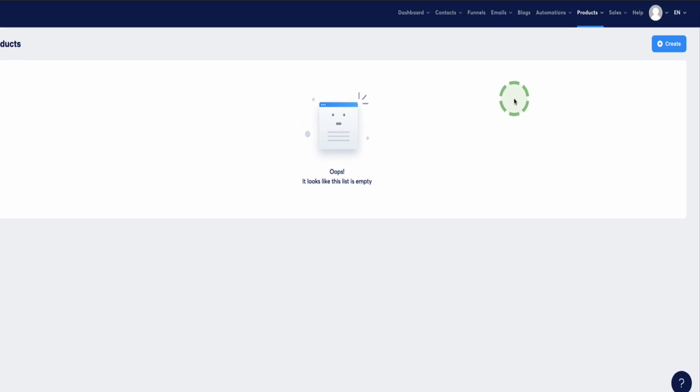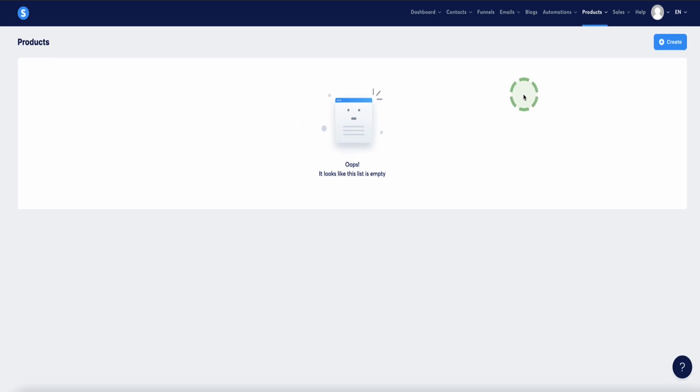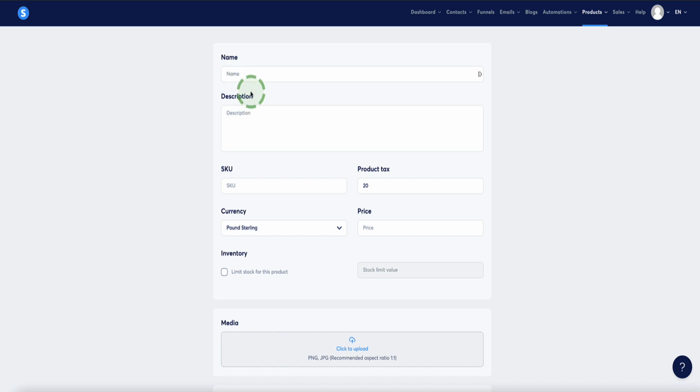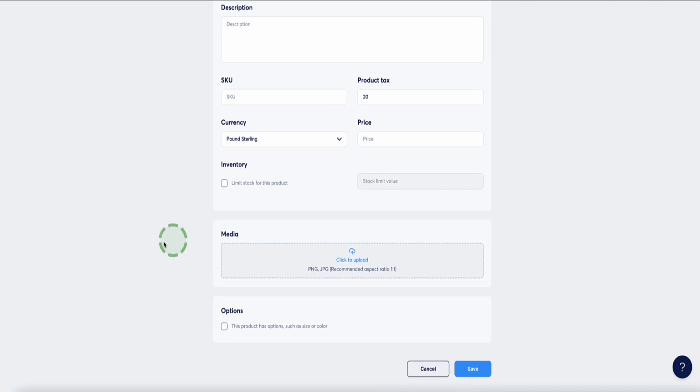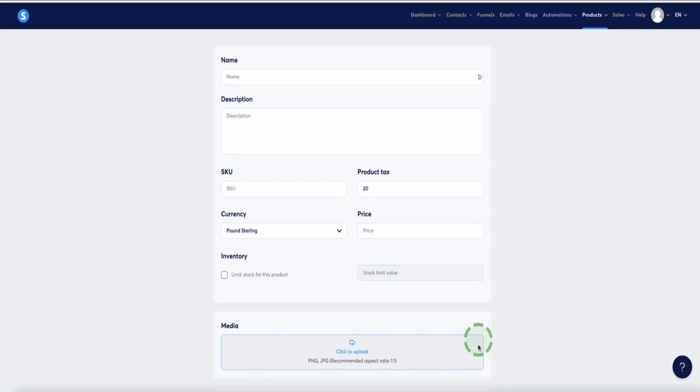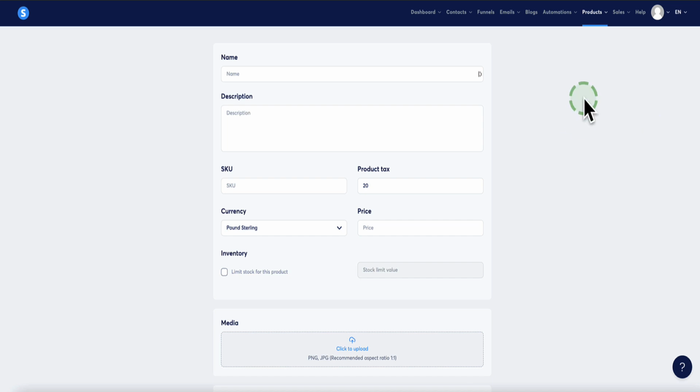So I click on this. I don't actually sell physical products at the moment in my business, but if you do, and this is the type of product you wanted to sell on your order bump, you need to come to this page. So it's products, physical products. You need to click on the create button. And now here you need to fill out the information about your physical product, give it a name, description, SKU number, give it the pricing, add the images, and then click save. And then your physical product is now listed inside of System.io.